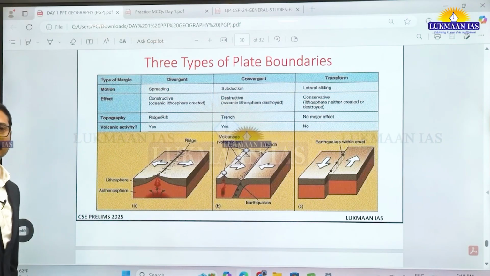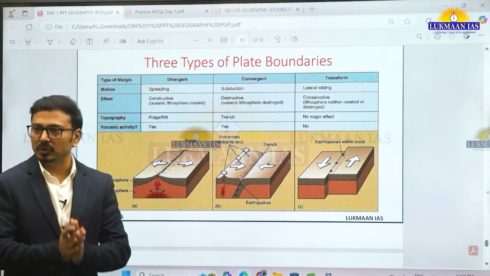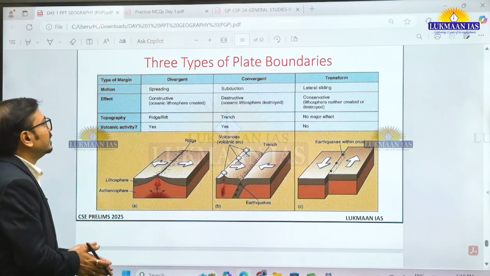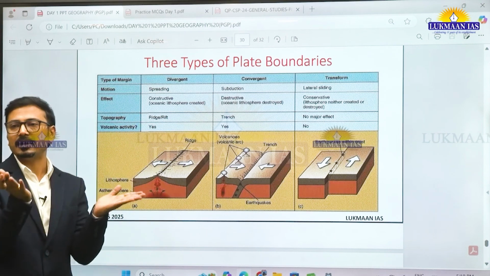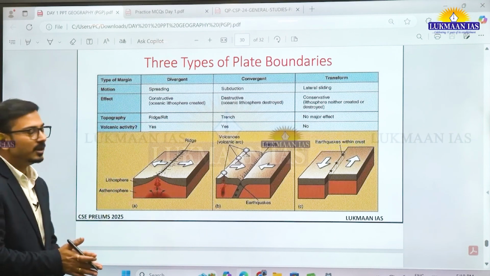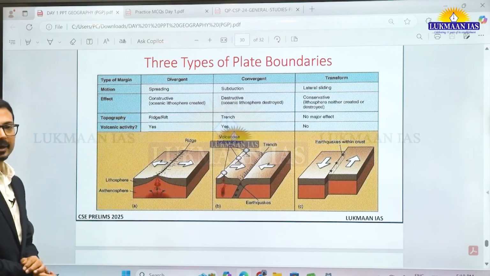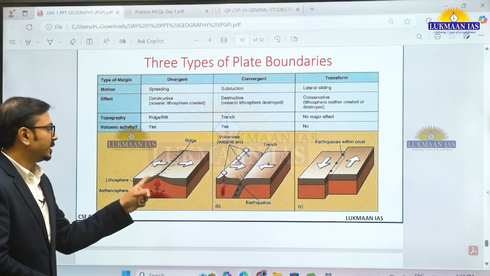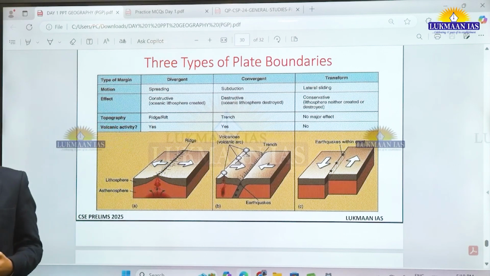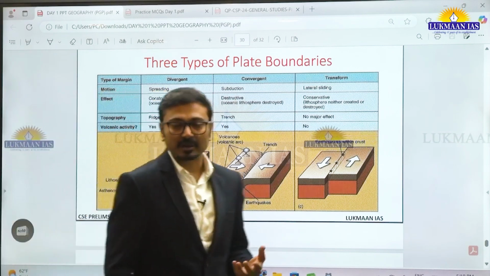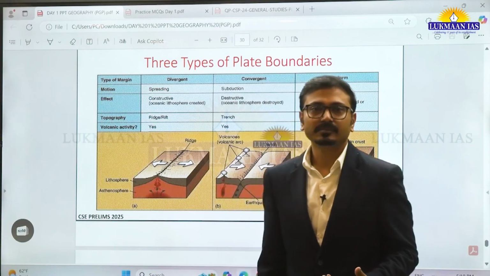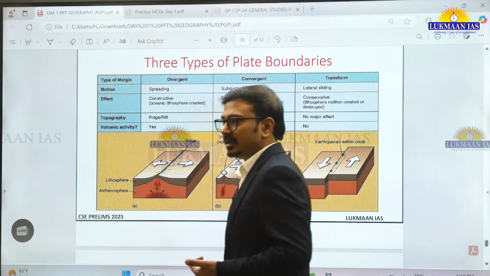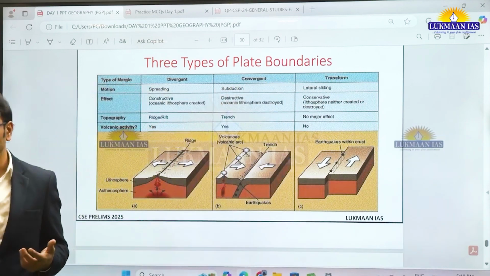3 types of plate boundaries. Divergent plate boundary is basically at mid-oceanic ridge region. Formation of new sea floor, ocean floor. It was constructive. Why? Because new magma is coming up and new crust is being formed. तो इसीलिए इसको constructive बोला गया है. And it is also having ridge or rift like this. ठीक है, the way we are having the rift getting expanded in East Africa, it is called the East African rift. आपने recently पढ़ा होगा न्यूज में अफार ट्रायंगल. It is going to be the new ocean in future.